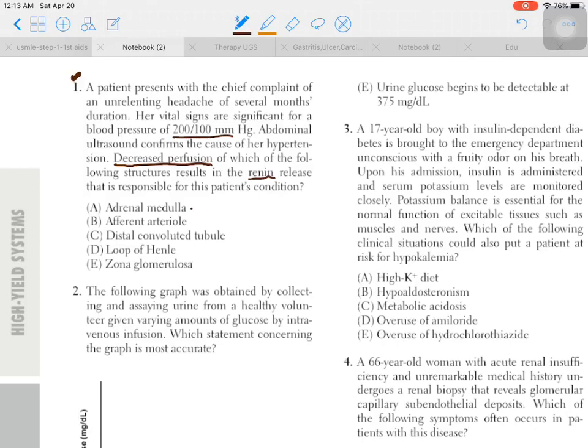The second option is efferent arterioles. We have a special type of cell, the juxtaglomerular cells, which have the capability to release renin under certain circumstances. The most important condition is hypovolemia or hypotension, in which decreased perfusion to the efferent arterioles leads to renal release of renin, and this renin causes increase in blood pressure. If it is very excessive, it leads to hypertension.